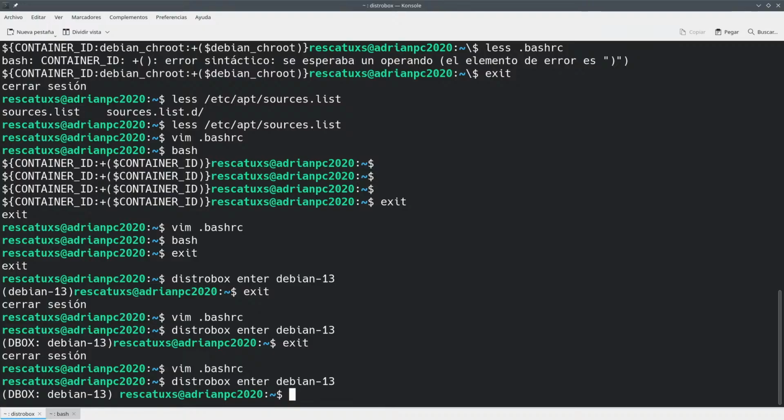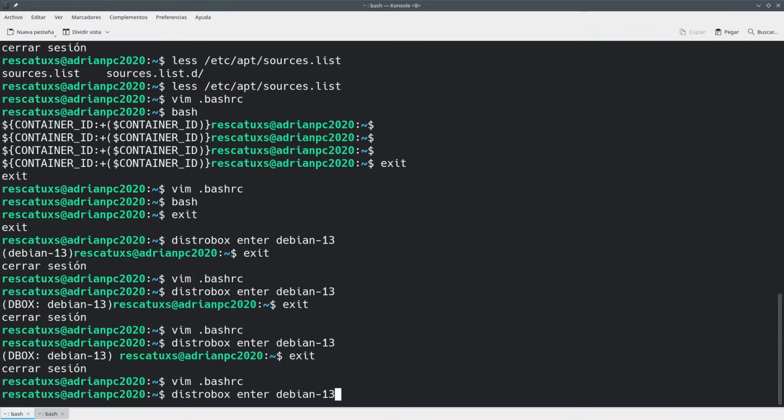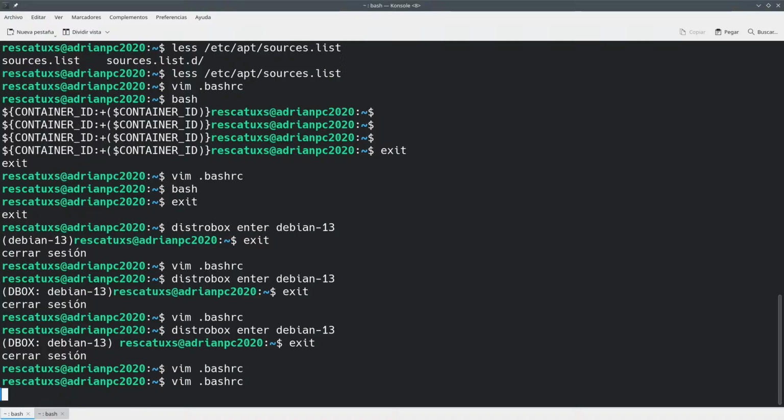Shall I put the same color as the other one? Bin bash. I mean, the Debian chroot doesn't have color, isn't it? Maybe it makes sense, because that way it's much better.